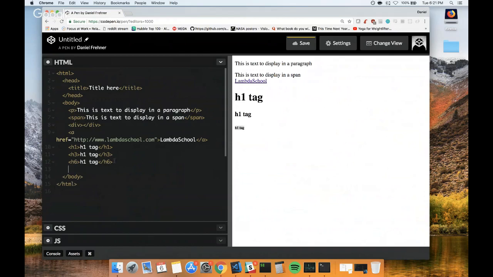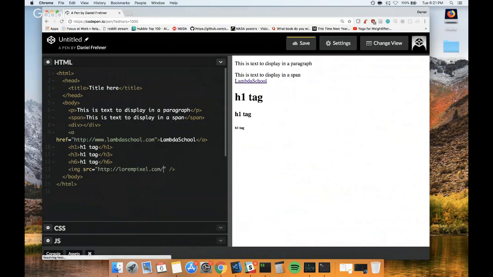The next HTML element we're going to introduce you to is the image. And so the image, as we saw before, is a self-closing tag. And the image takes something just like the anchor tag. The anchor took the href. The image takes the source. So the source of the image, and then let's see if this still works.